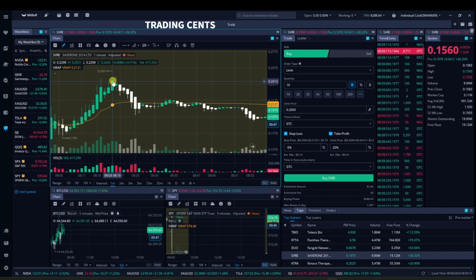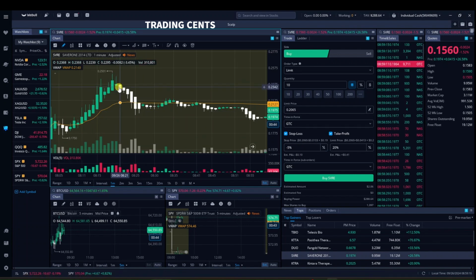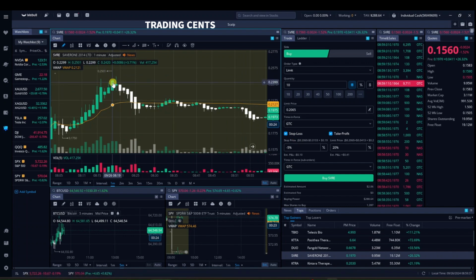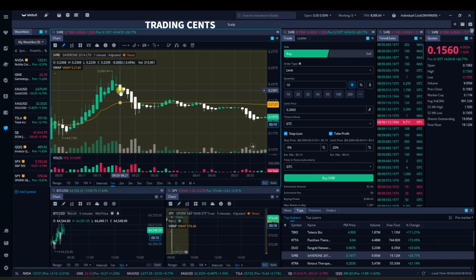If I get in, let's say I get in on this candle and this thing turns against me, I will have a stop loss set for no more than 2 or 3% of my total account value. So as an example, I run a $300 account. A 2% loss would be a $6 loss if I were to get in on this candle right here and trade this. If it turns against me, I'm willing to lose $6 on that trade, which would be 2% of my $300 account, okay? And my stop loss will automatically take me out.